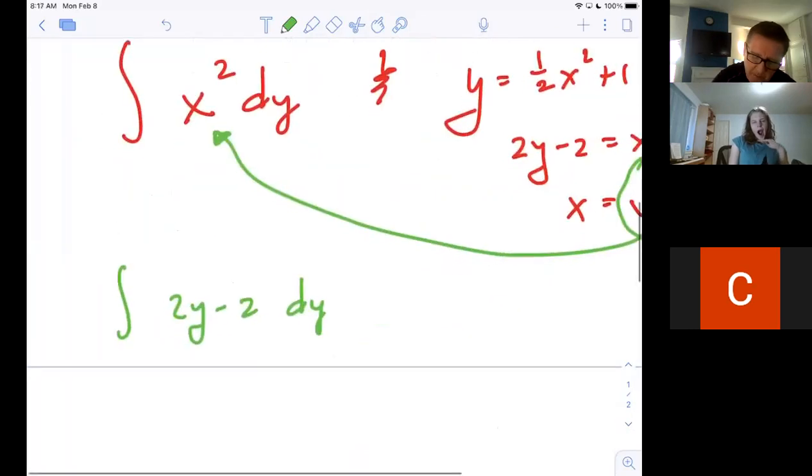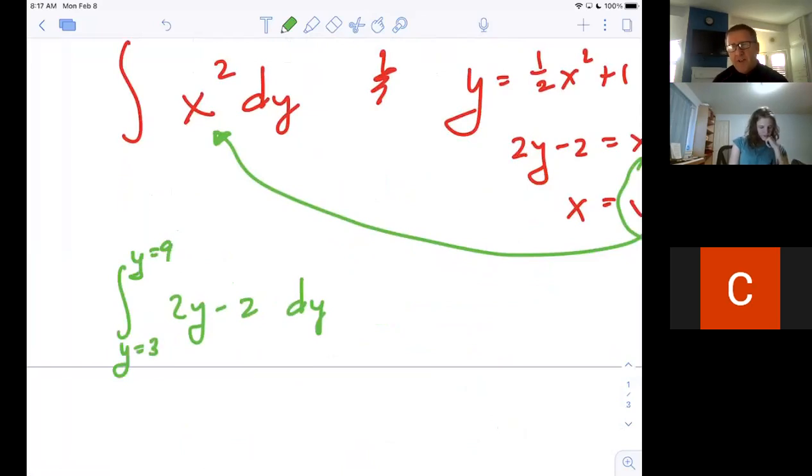And so I'm going to write that in here, y equals 9 to y equals 3. Again, you don't need to write y there, but it's important to know that those are y's, so everything is in terms of y. What makes this section hard is that you have to write that integral for yourself. And it's kind of cool because this is the only time you'll ever use this.